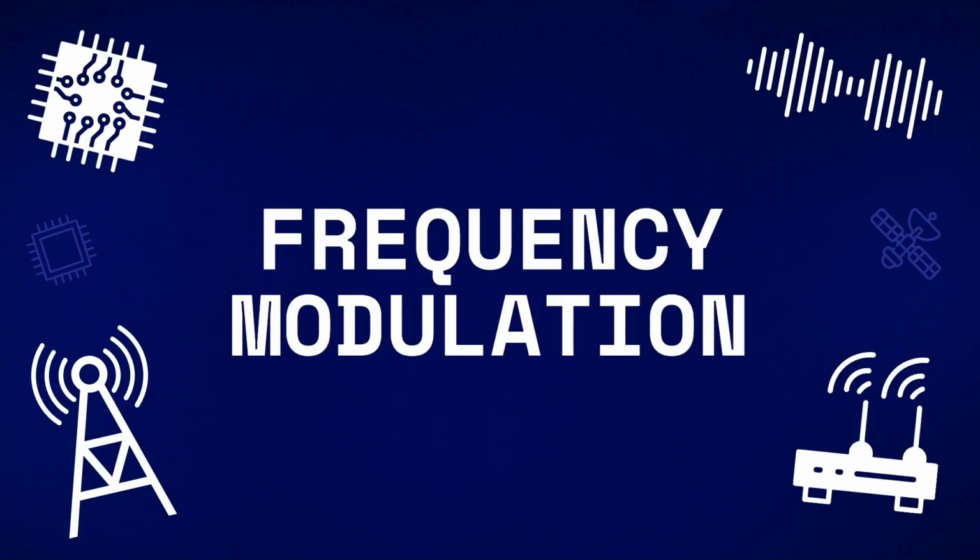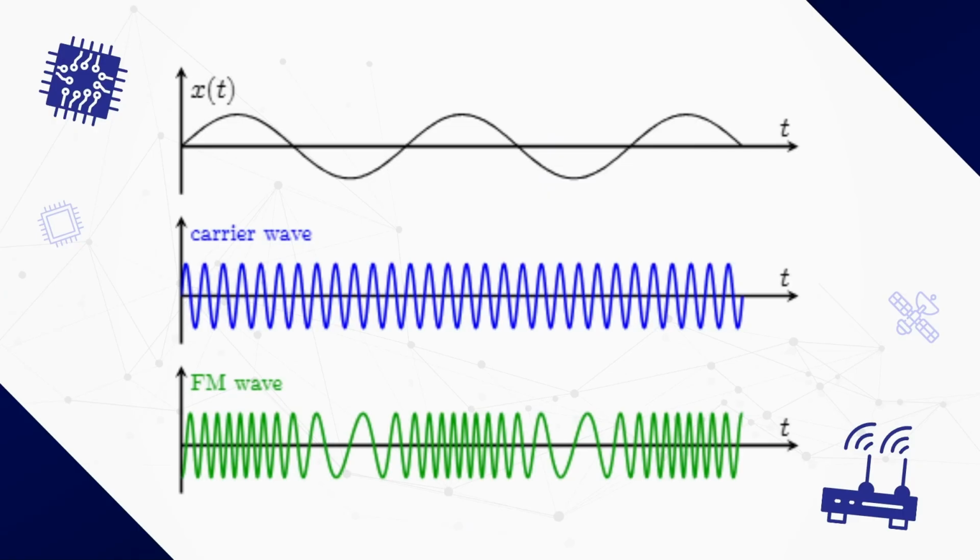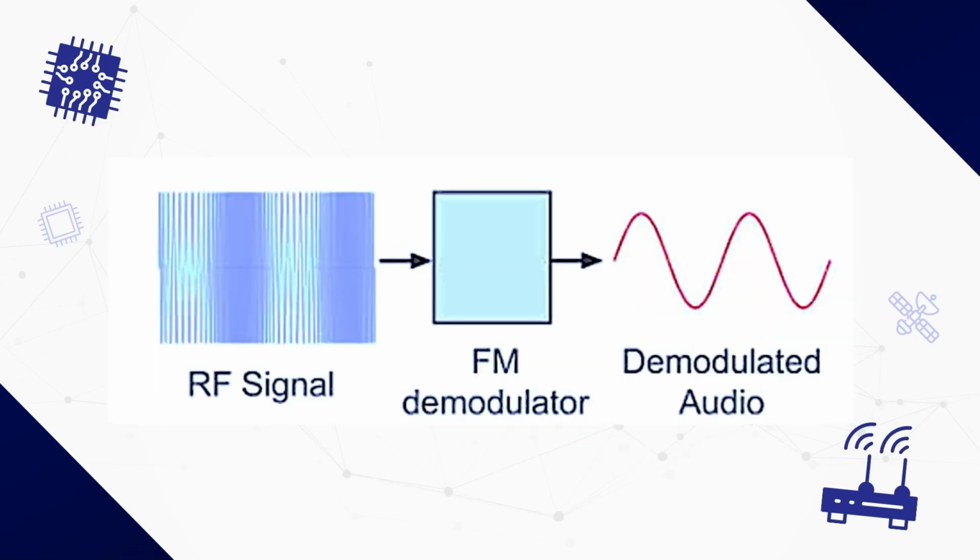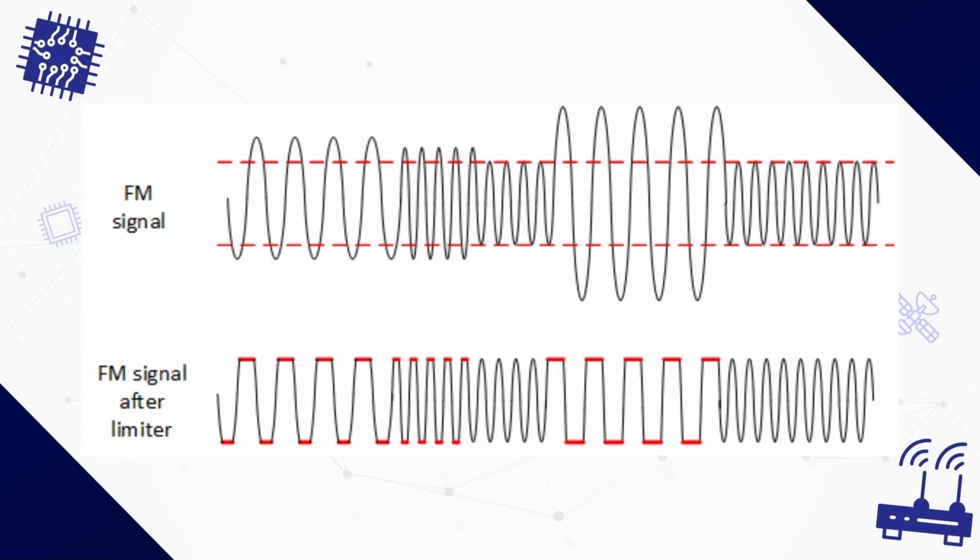Moving to frequency modulation. This time, the waveform of the modulating signal is translated to variations in frequency on the carrier signal. As you can see, the amplitude remains the same, but the frequency changes accordingly. A demodulating system will later decipher this variation in frequency and translate it back into the original modulating signal. And due to the fact that frequency modulation cares about the frequency rather than the amplitude, random peaks caused by static are easily filtered and ignored, making frequency modulation much more protected against noise than amplitude modulation.